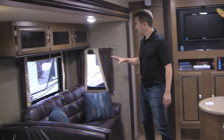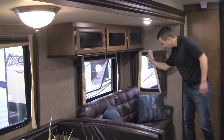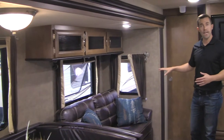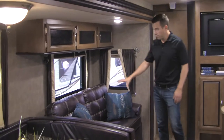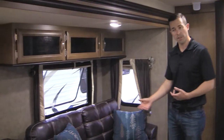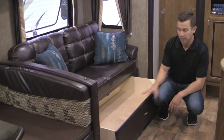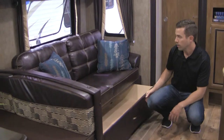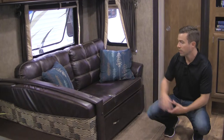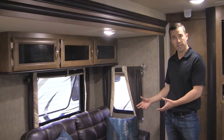In the slide room we have decorative curtain rods and nightshades. The nightshades come down for privacy and have some insulated value to keep heat out. The jackknife sofa lays down flat and fits one to two people, with a storage drawer underneath for pillows, blankets, and extra bedding. Our furniture features stitching and tufting — it sits very comfortably compared to most competitors, so it is an upgraded furniture package.